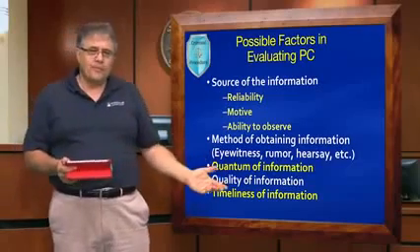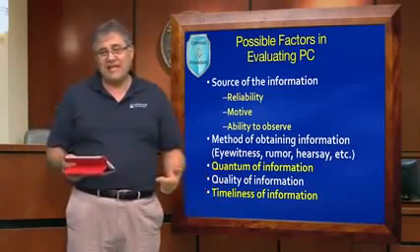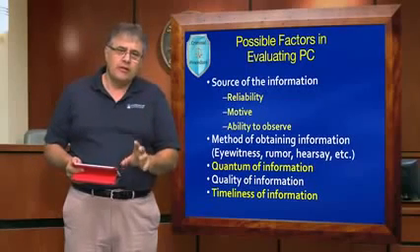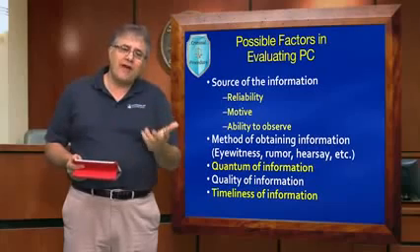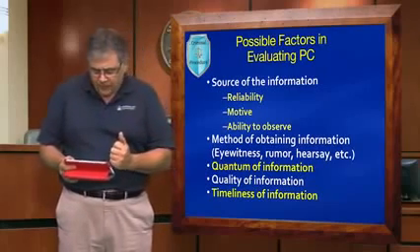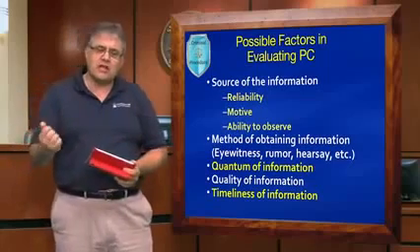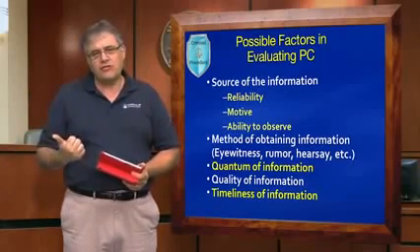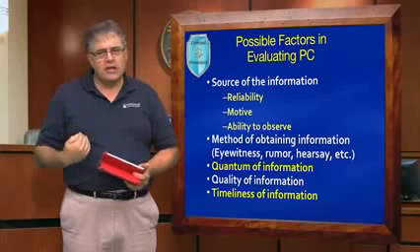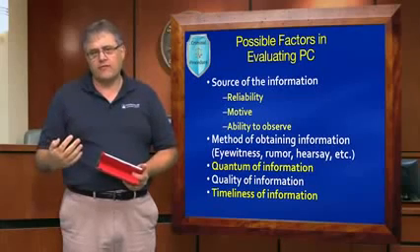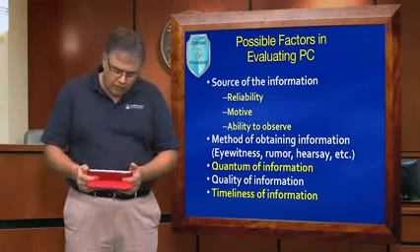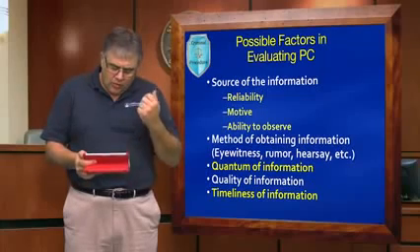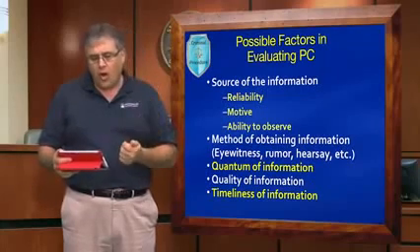Sometimes a cop has rumor. They have a hunch. They have a guess, but they don't have probable cause. And that's where police officers get in trouble from the standpoint of attempting to manufacture probable cause that's actually not effective. And then occasionally we'll have hearsay statements. And what do we mean by hearsay? Well, every statement made by a confidential informant, an informant, or a third party is in fact a hearsay statement being given to the police officer that they want to then use to form the probable cause to get the warrant.